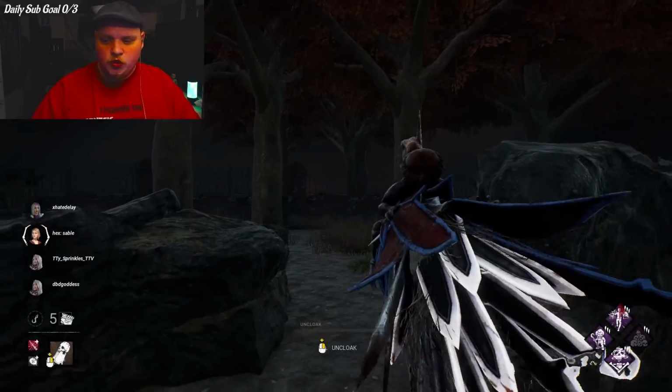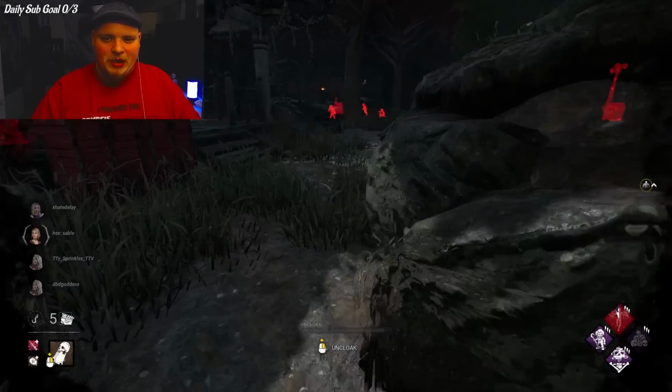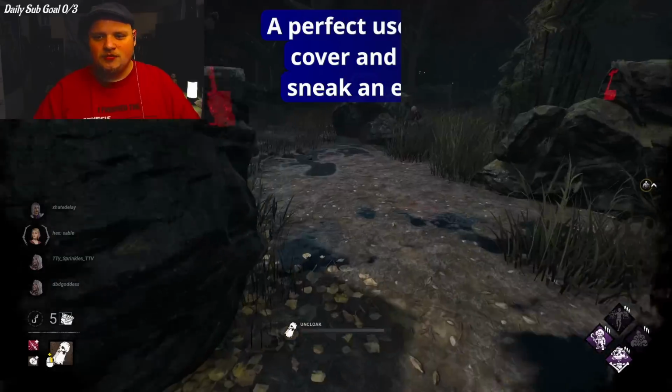Okay, game 2. Assassin Wraith. 1, 2, 3, 4. Let's try this again. Maybe we'll actually get a game this time.